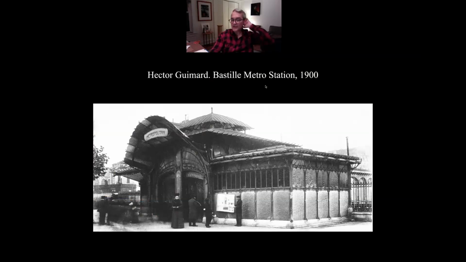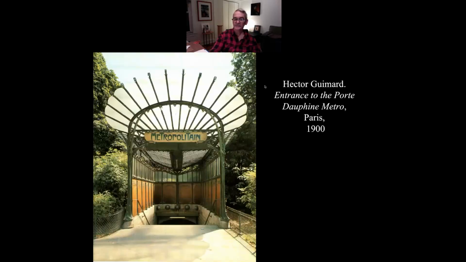All right, so Guimard also designed a lot of the metro stations in Paris for the new subway. If you've ever been to Paris, these are pretty cool. You can see it has sort of a typographical style.